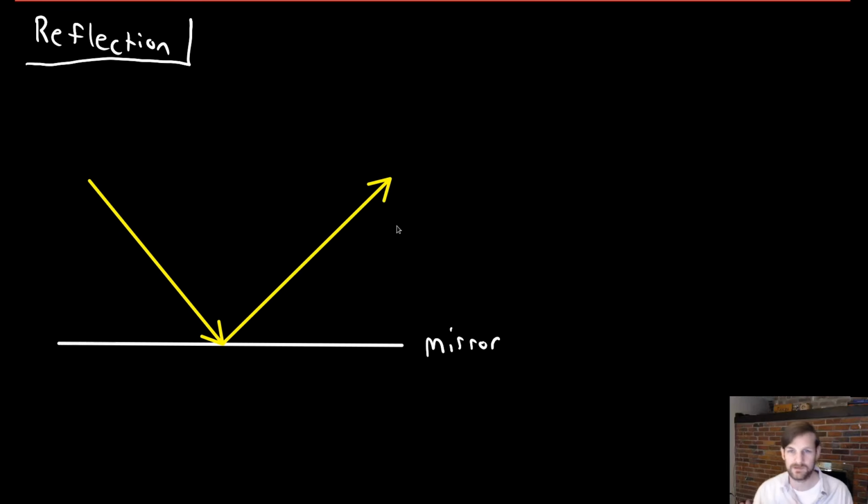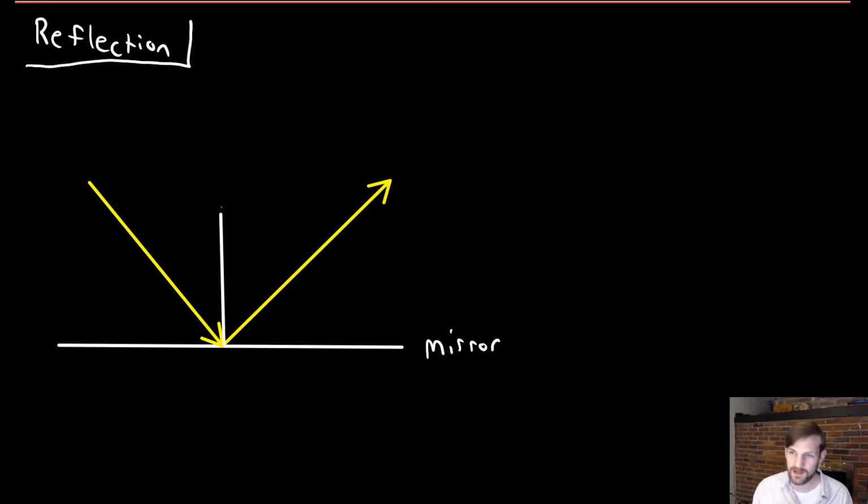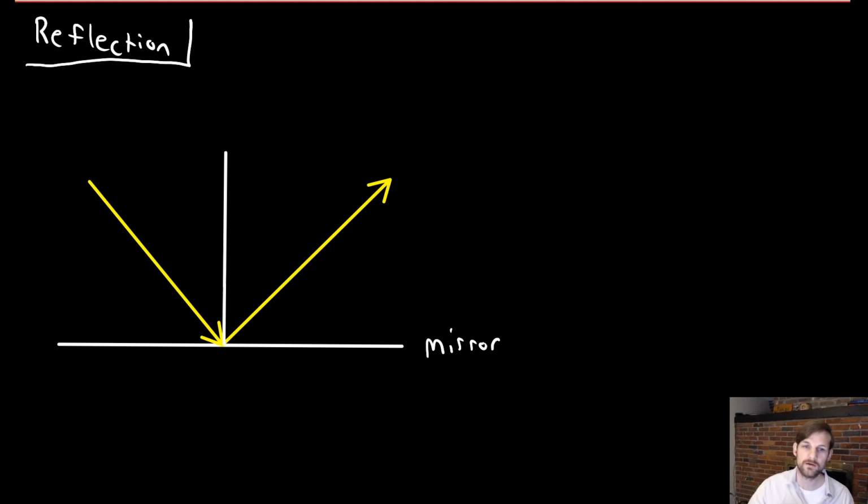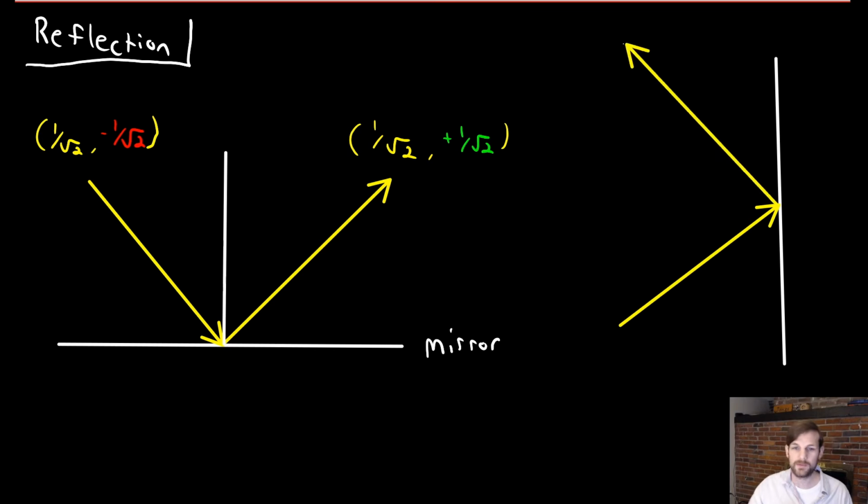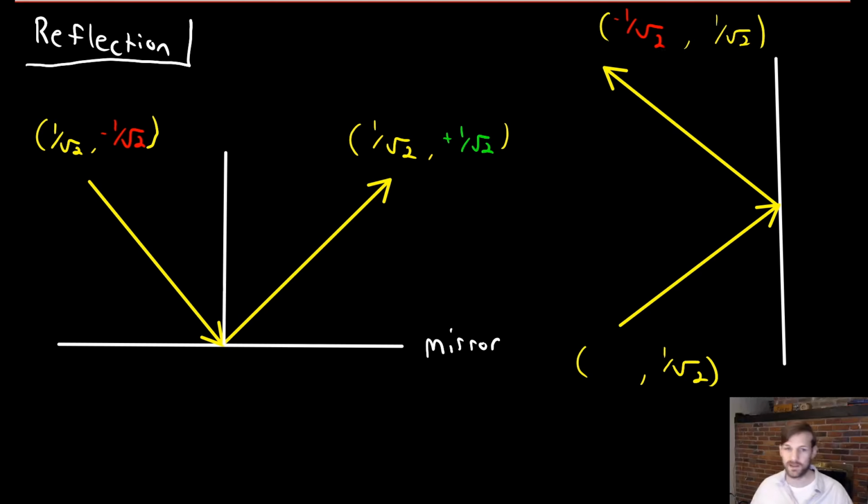Of course, to put this into code, we need a more rigorous definition, so let's draw a line right down the center. Also, let's constrain our mirror to be lying horizontally on the table. No matter what ray of light we send onto the mirror, the reflected ray will be moving at the same speed in the x direction, but the opposite speed in the y direction. If the mirror is hung on a wall, the opposite is true. The ray will be moving at the same speed in y, but the opposite speed in x.